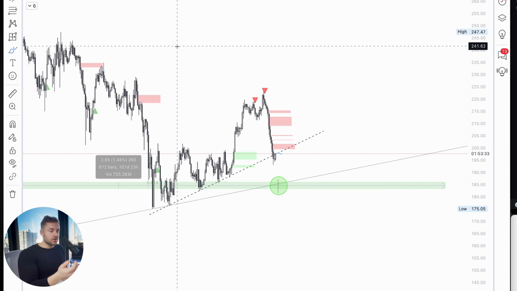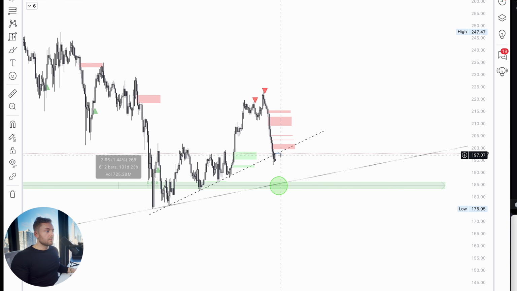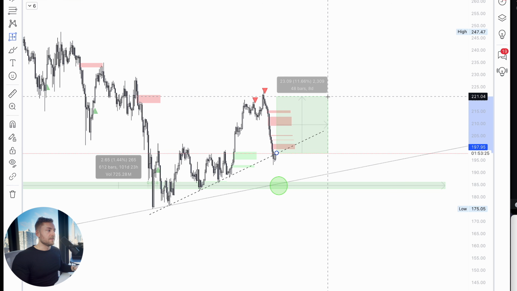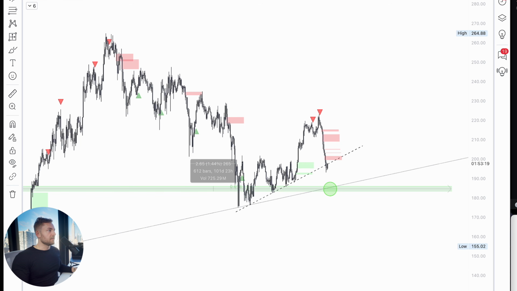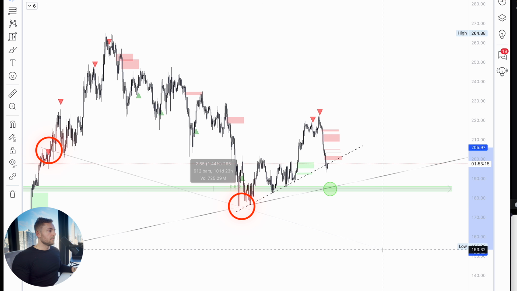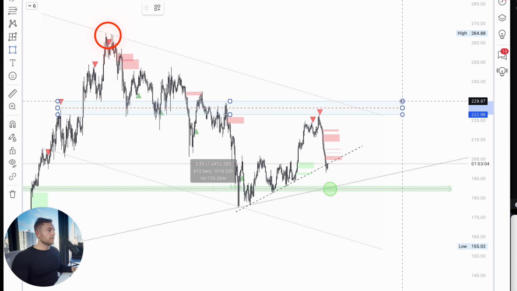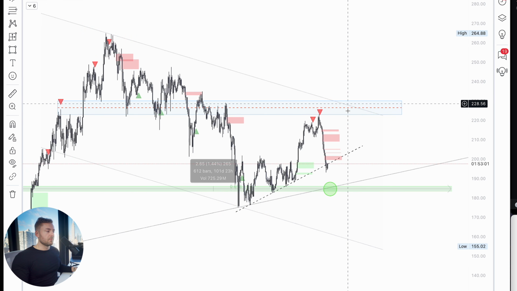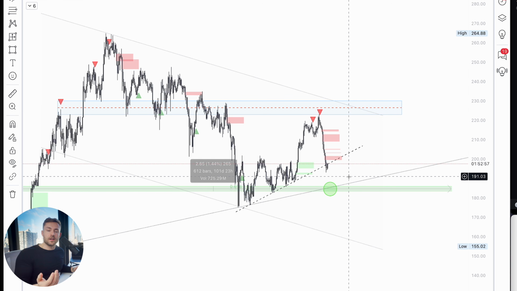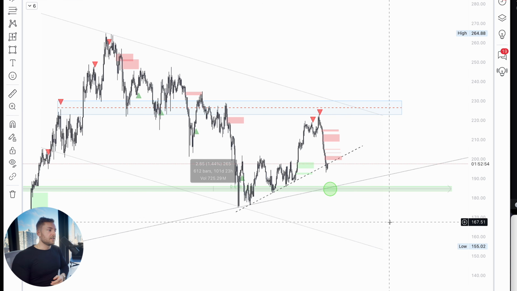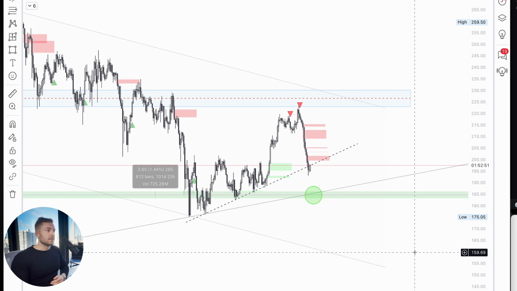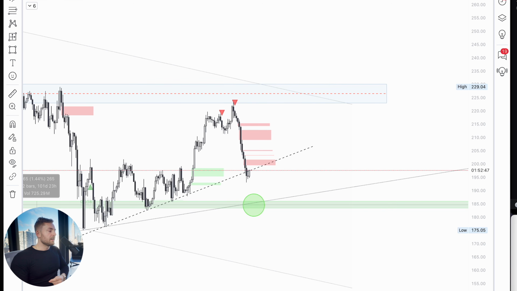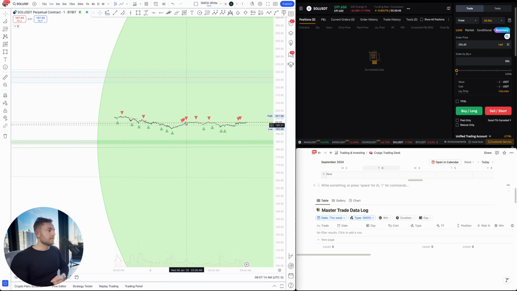So potentially a short bias initially, but if we get stopped out of that trade, or there's no trade setup and this starts to trend up during the day, I'm okay with taking a trade inside of this area before we get into this zone up here, where, if we look at these lows up to here, we could potentially expect some resistance. So this is really my range, up to this zone or down to this zone, that I'm going to be trying to capitalize on throughout the day. We'll see as the session develops what those ideas lead to and whether or not they're right. But now that I have that drawn out, I can go back down into my 1 minute time frame.